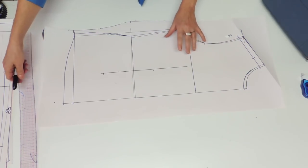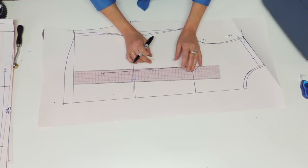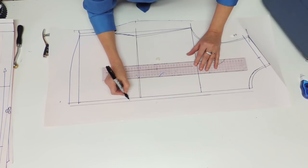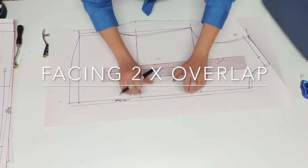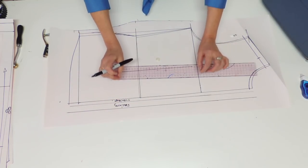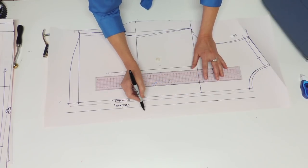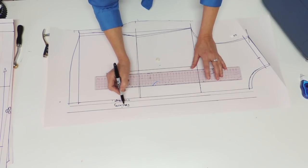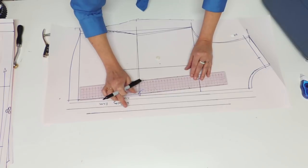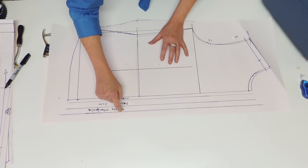Now let's complete the front. We'll start with the overlap, which depends on the size of the button — a good size button would be one centimeter, so you're going to add one centimeter parallel to your center front for the overlap. Write down what it is. Then add twice the size of your overlap for the facing part inside — so two centimeters for this one. This will be the facing, and then you need to add another layer because usually we don't use fusible interfacing for a shirt plaquette. This area will be folded in and must be a little smaller than your facing — so if the facing is 2cm, the inside part will be about 1.8cm. This replaces your fusible or interfacing. Cut on that last line we just drew.